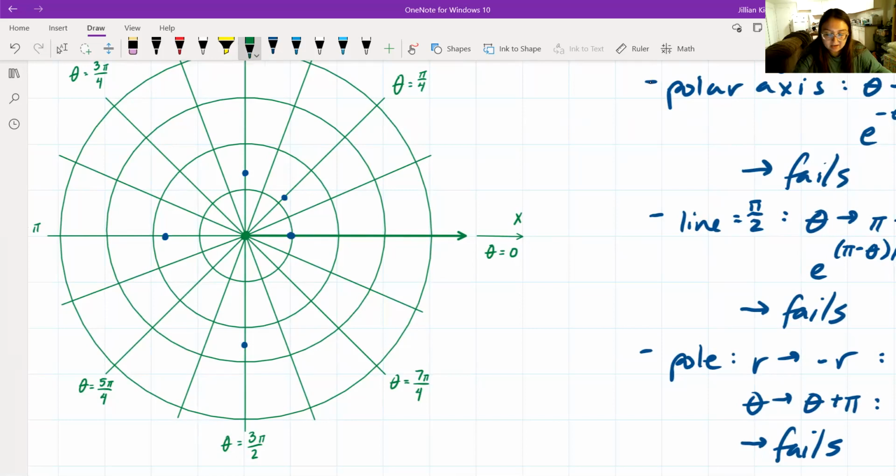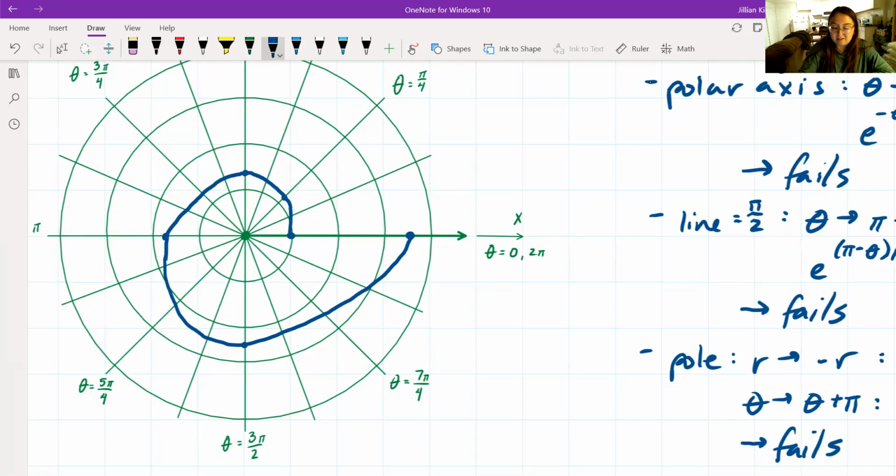So coming around again, this is 0 to pi. Let's change that up there. So this is about 0 to pi. We're at about 3.5. So we're going to connect these points. When we do, what we see happening is that we are getting larger and larger with our larger values of theta. And it's not a perfect image there, but we can pretty much assume anything greater than 2 pi is just going to keep increasing. So we can draw an arrow like this.